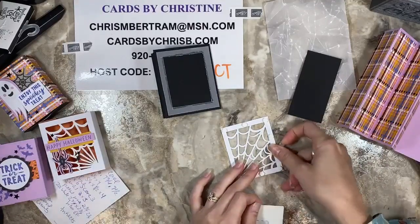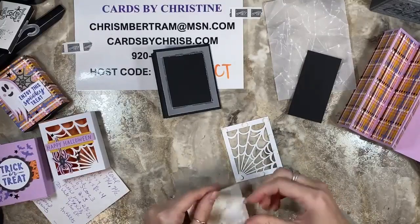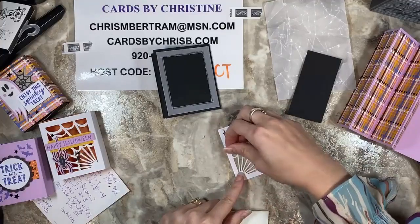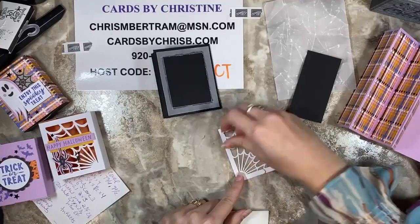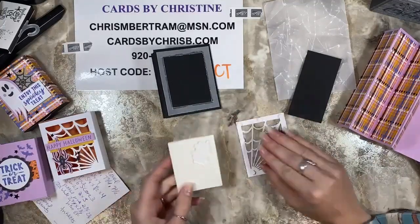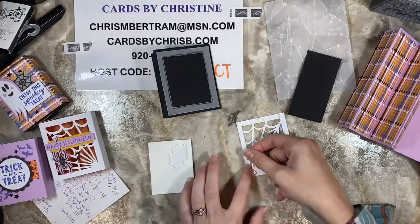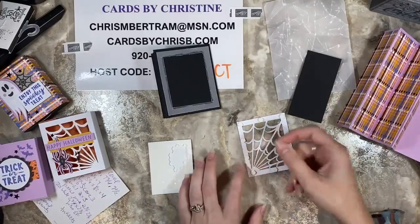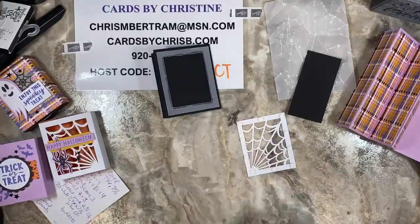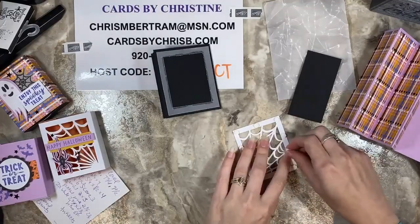I have a feeling, so Chris has a postal scale. I don't know if I know how to turn it on. We can try to weigh it at the end to see if it would go with a single stamp, but I'm thinking it might have a few too many layers that it might not be just a standard stamp. It could be an extra ounce stamp. Which just means it's a card worth sending. Okay, really what it means is it's a card that's easier to hand deliver. But, you know, just throw that extra ounce stamp on and you're good to go.